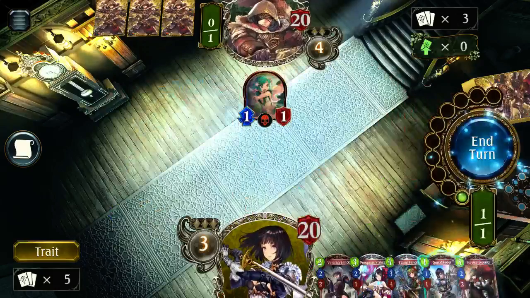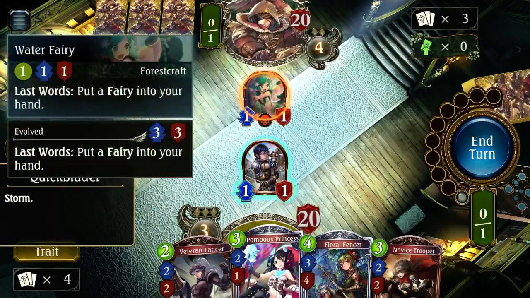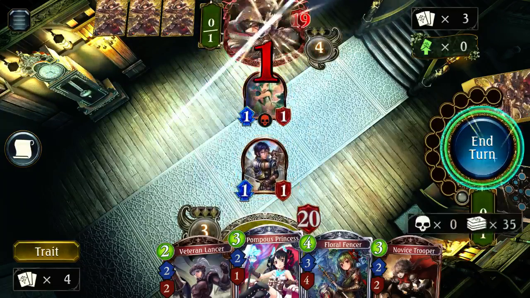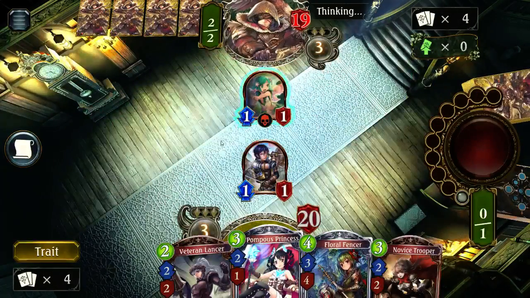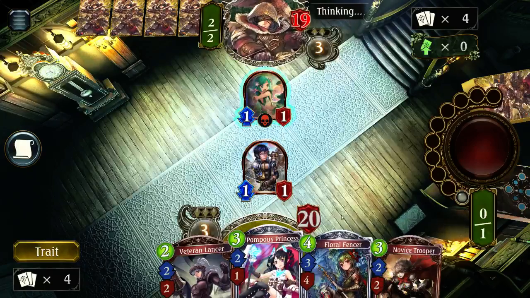Alright, so we're looking for that. That's exactly what we wanted. Should we slow them down, put a fairy into your hand? We can slow down the fairies, or we can just go for face and lower the health. Which I nearly always choose to go face if they've only got the 1/1, because then they're more likely to trade into me than I am to them.